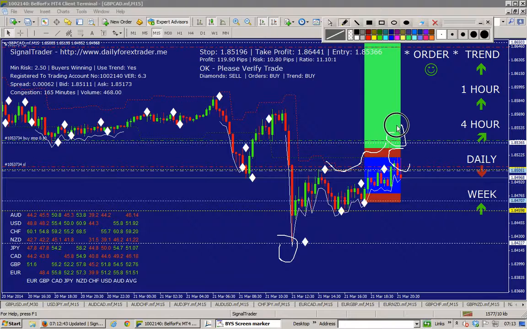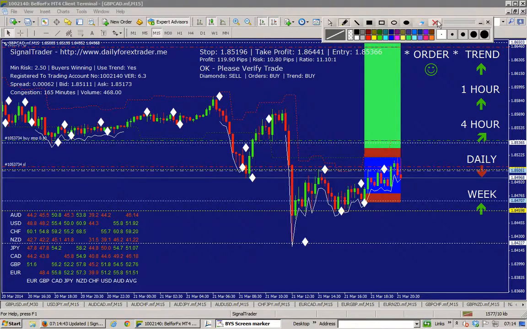Look at the way it's held the order in, and it's saying, yes, we're going to go for it. Look at the profit, 119 pips, so the next target is here, up the top. So SignalTrader's holding that as a gold order. Now, if it slowly moves up and pushes my entry order up, and doesn't quite get there, the robot won't let the order be taken. However, what we're actually looking for is one of those big moves, and then it will go like that, and it will probably bounce off the top of there.